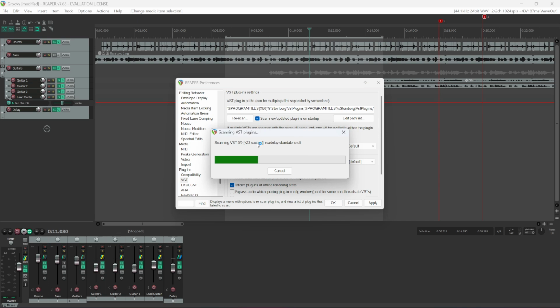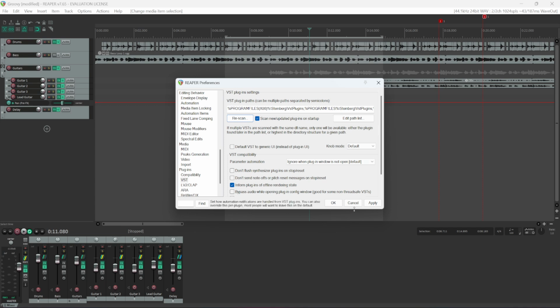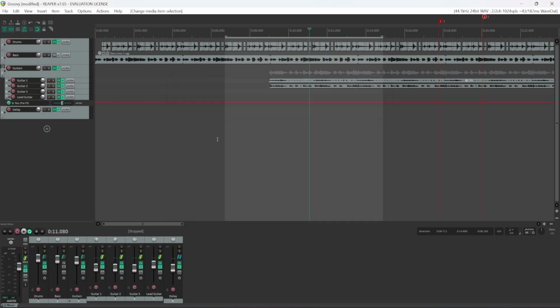Rescan, just like that, and then Apply and OK.